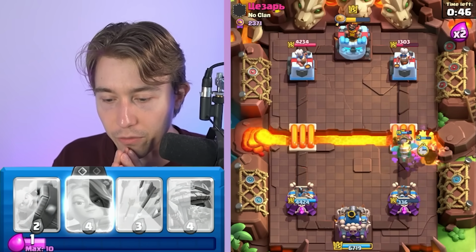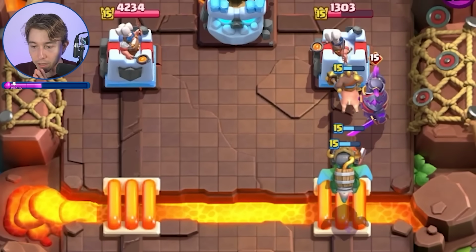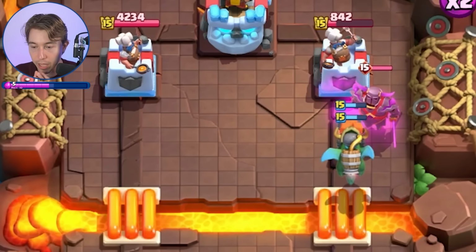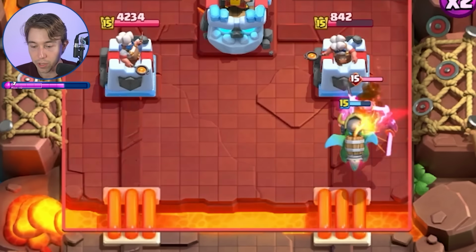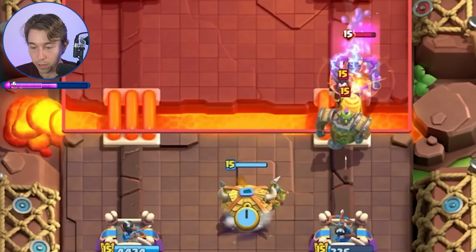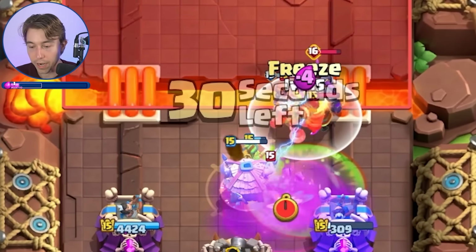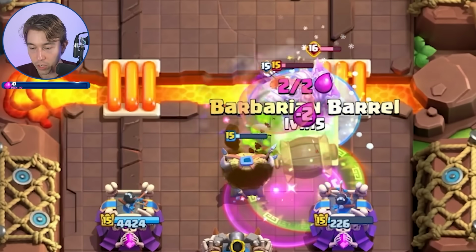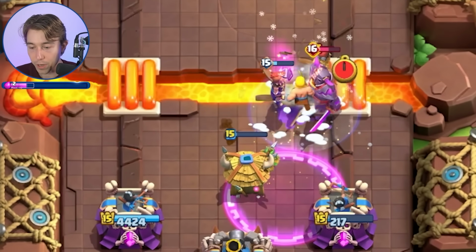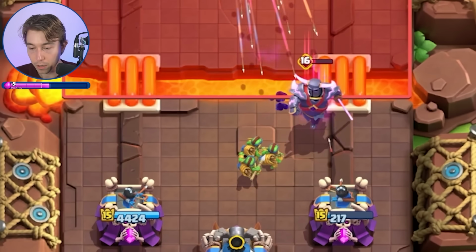I can Hog as well, and I got freeze nowhere in sight, so this sucks. I might get like 1 hit. Yeah, that's it. And he's going to Electro Wizard me for sure. But do we kill the P.E.K.K.A. before he uses this? Maybe. Not what I'm hoping for, eh? All right, we do this. I need a freeze or my Valk just dies and I lose the game. So, I don't know. I'm kind of hoping. Here's for hoping. Here's for coping.